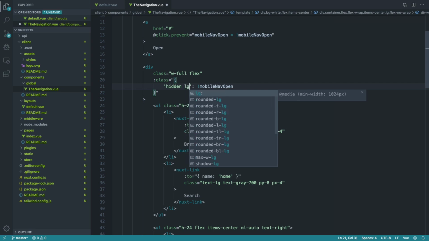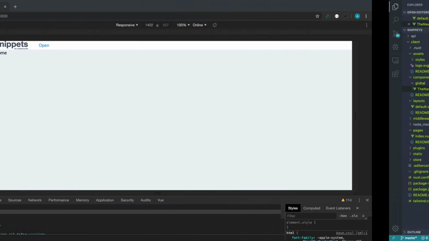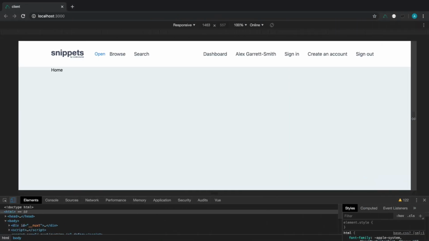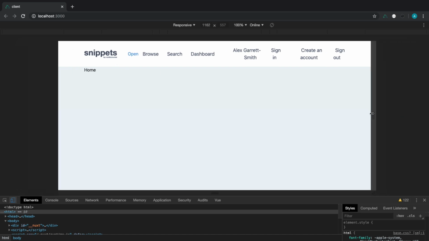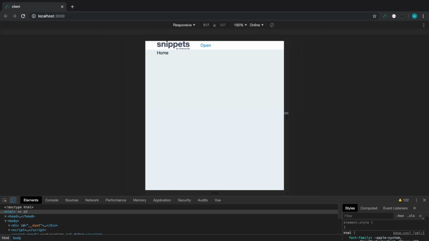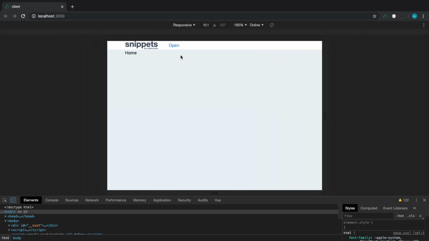And then what we want to do is say large flex. So what that will achieve is, we're on a large viewport, of course we still see this, but we can get rid of that in a minute. When we come down to a smaller viewport, that disappears, but of course what we can then do is click on this to toggle the mobile nav open, like so. So that's a really, really simple way of doing that.